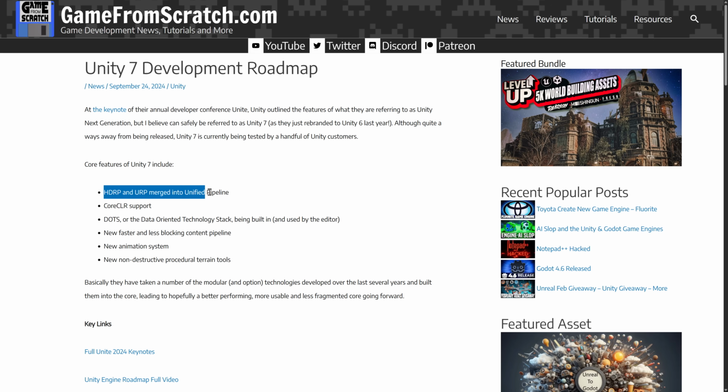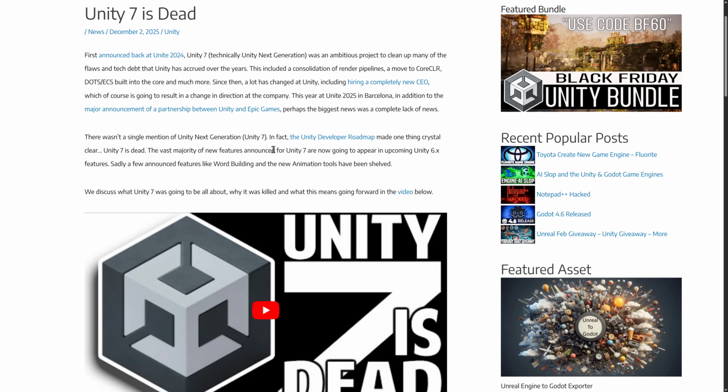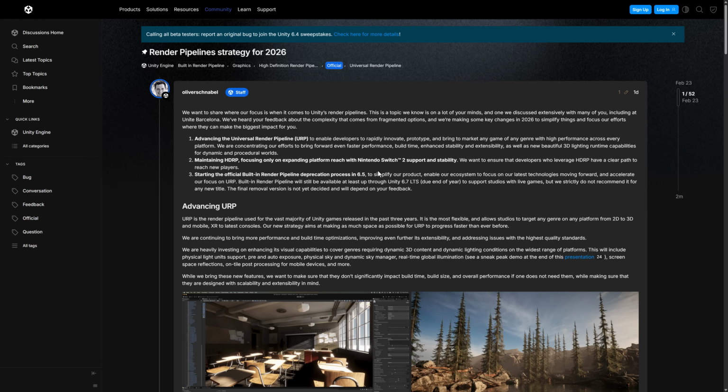And at that point in time, HDRP and the universal render pipeline were going to be built into a single unified pipeline. The thing is, at the next year's version of Unite, so Unite 2025, that was Unite 2024, well, most of the people behind that decision were no longer at Unity, and that was basically wound back. But the thing is, the pipeline change, that wasn't going to go away. And so that is what leads us to today.